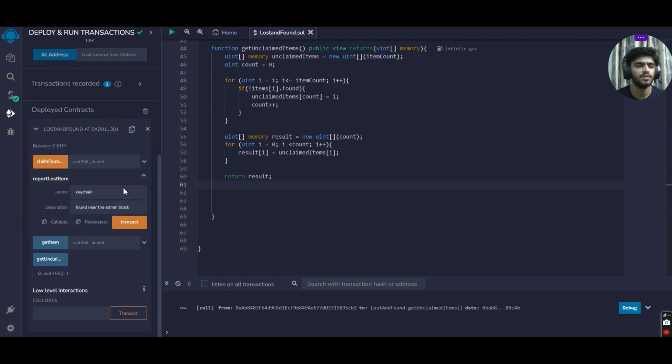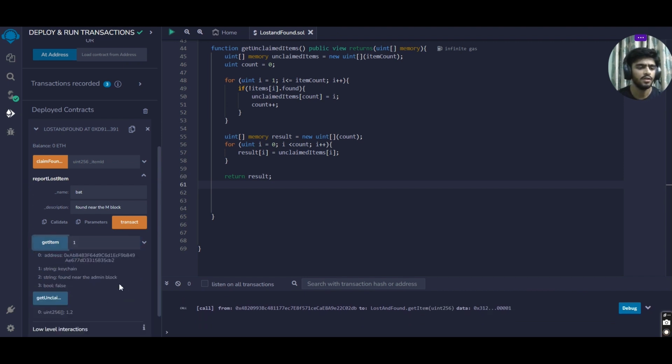Say someone else also adds something, a bat, found near the M block, and transacts. If someone tries to check, you can just enter the ID, and you will see that it's not yet claimed. It's false.